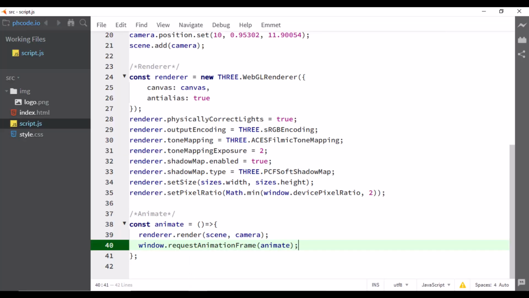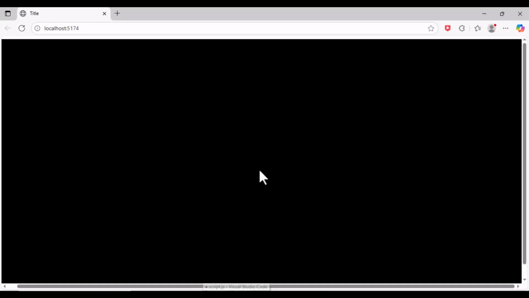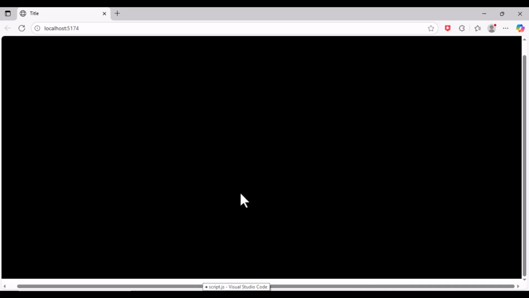Still nothing. Okay, if you know anything about JavaScript, you know that I made an error here, or there is something I ignored, which is that I did not call the function. All right, so let me do that right away. So here it is. Now let me save. I go straight to the browser. Now we can see this black box thing here. Okay, now we are getting somewhere.